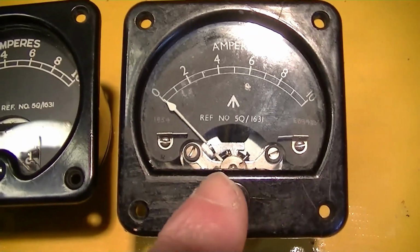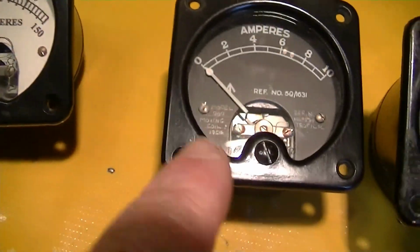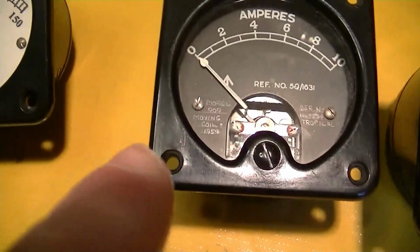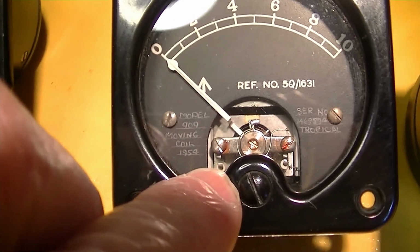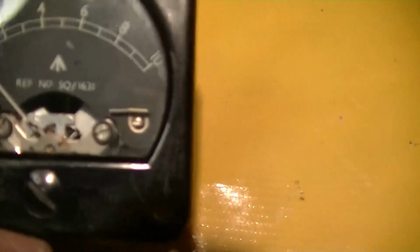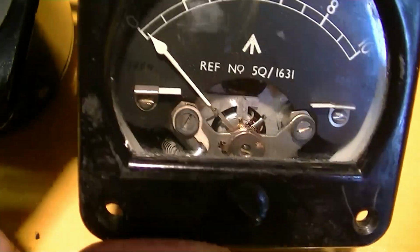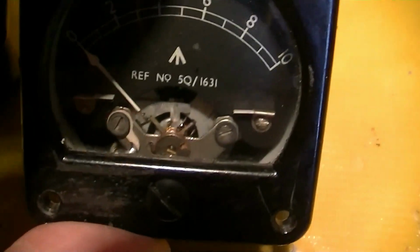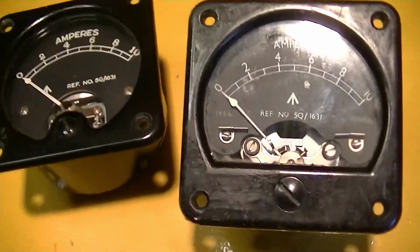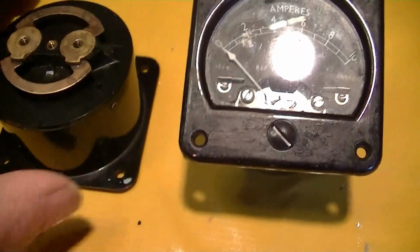But this is a different movement. It's got a different case. You see this loops up like this, and this goes straight across. You look at the armature inside, and you see that there's a bar straight across with a little bearing. And this one is a saddle shaped thing. It's an entirely different movement than this one. So it's a pretty good chance that it's going to have a different internal meter resistance and require calculating and manufacturing a different shunt.